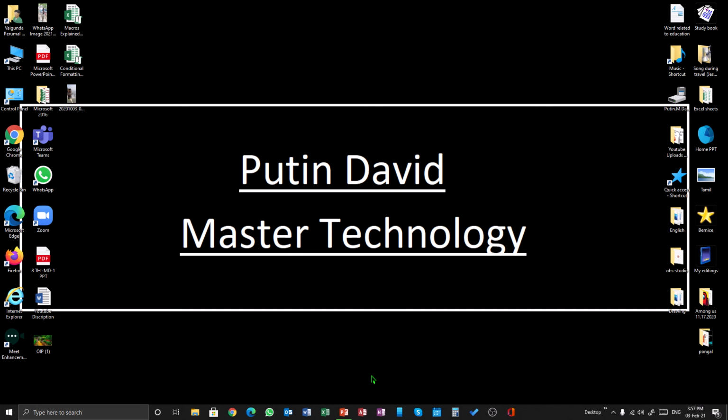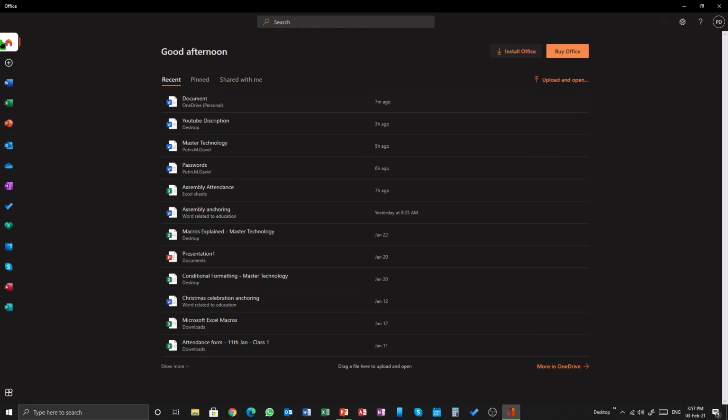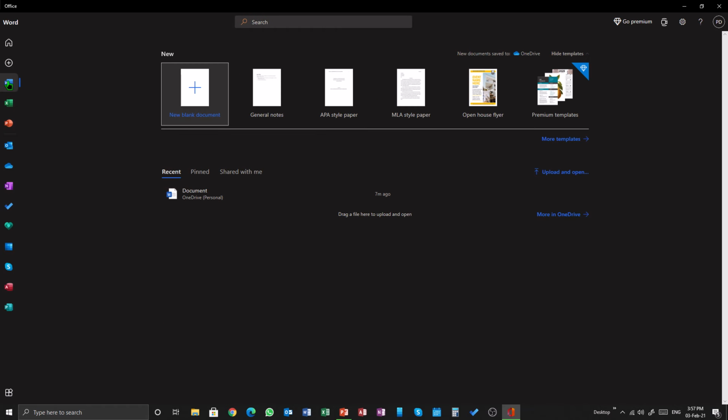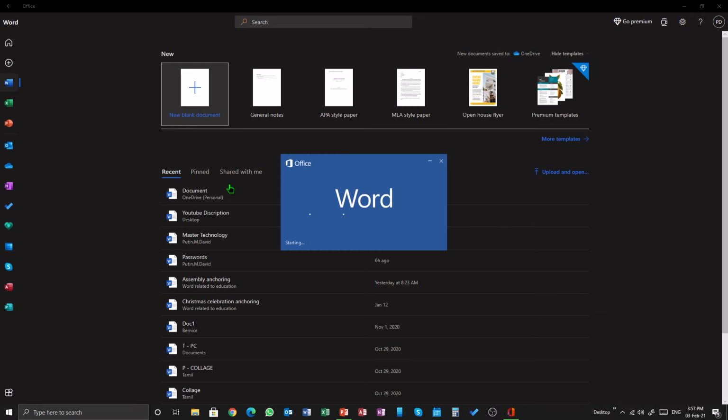So then I went back to the computer center and installed all the apps back. Until then, what was I doing? That's what I'm going to explain today. For that I'm gonna use an app called Office, which is provided by Microsoft to use the web version.